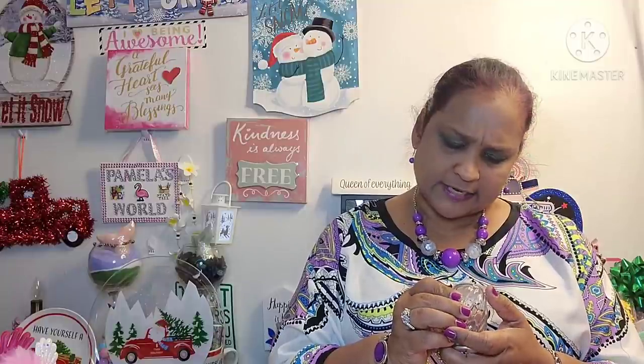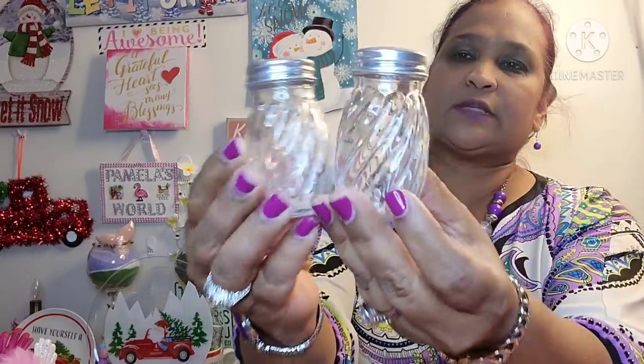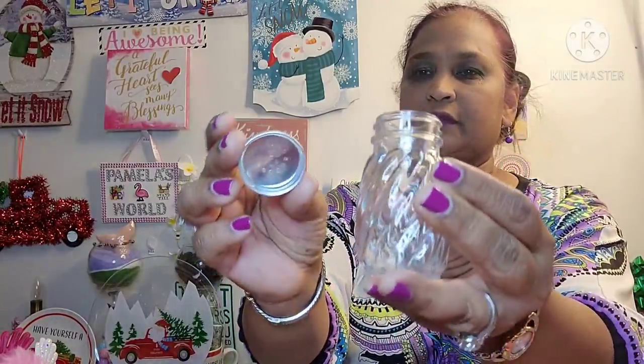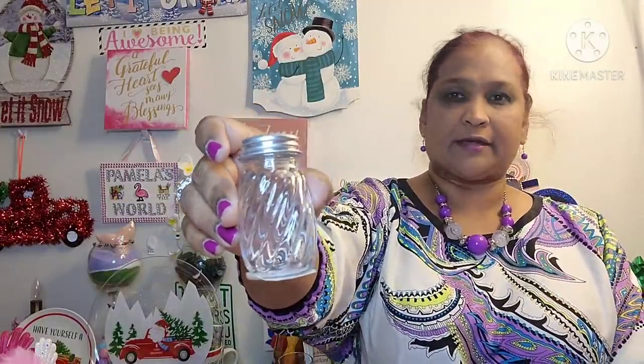I found these — you guys know how I feel about jars and boxes. Now it's a salt shaker and a pepper shaker. This is Anka Hocken Company, made in the USA — it's not a Dollar Tree brand. I got two of them in a plastic bag because I didn't want them getting broken. They are absolutely stunning. Look at them. You could fill your salt and pepper in them. So if you guys see these, grab them.